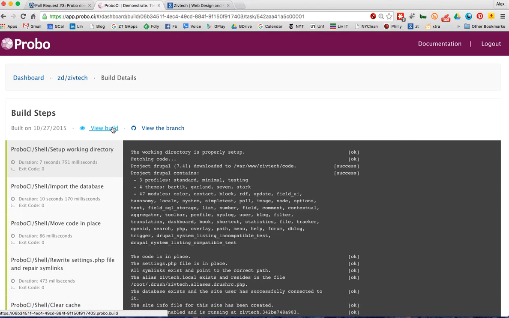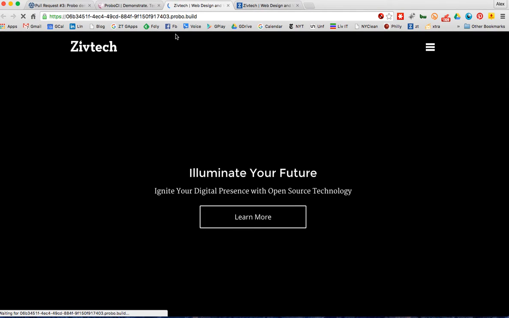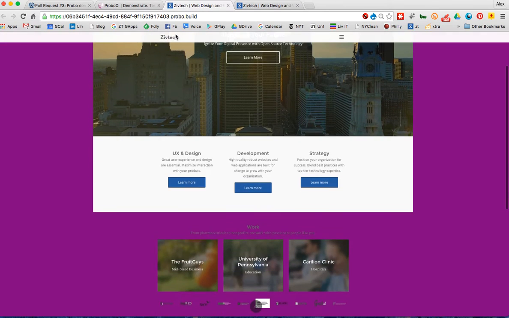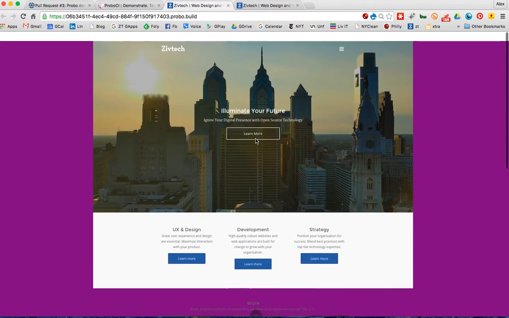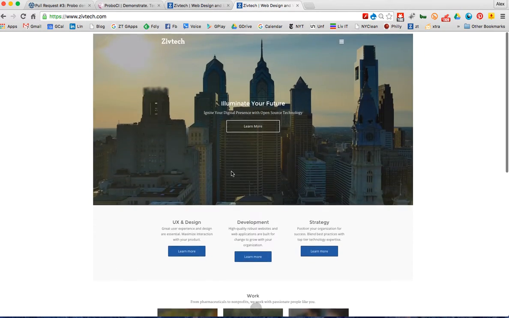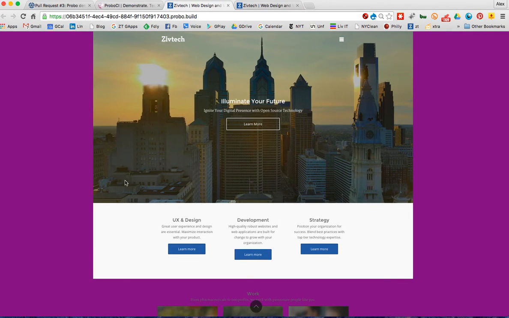So if I go to view build, you can see really what the key differences are between Probo and other continuous integration tools. Most of those tools are really aimed at letting you develop your site or letting you run automated tests. And Probo can run all your automated tests for you if you like, or you can use Grasshopper or whatever other automatic test system that you build. And now here you can see, though, the key thing is that Probo leaves a version of the site up that you can work on, that you can see, and it's basically the exact same copy of the site, including your database and your files, with just the one change applied in this case.